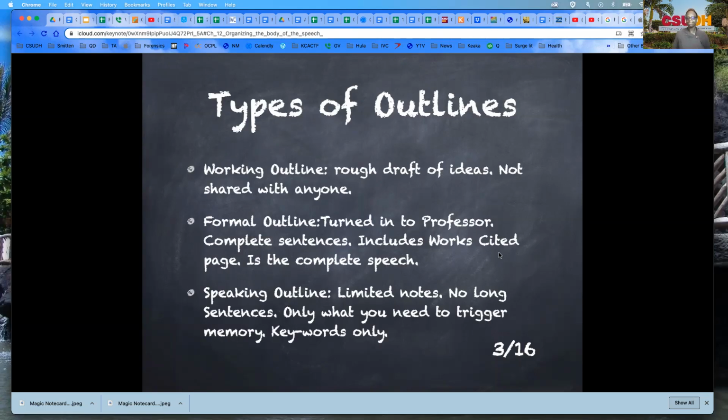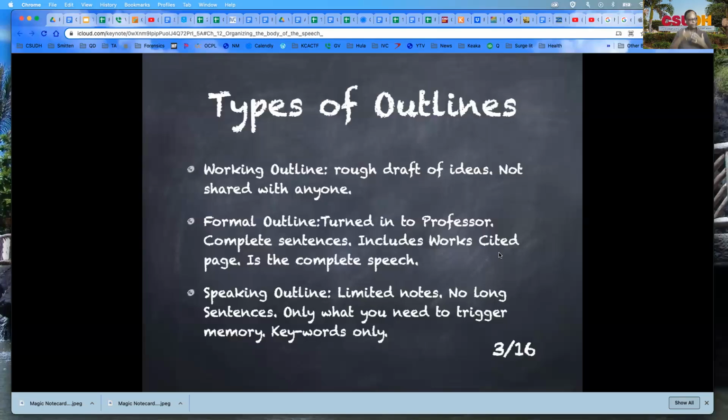It's really formal. In this class, we do so many speeches so quickly that I don't request that because there's just no time, right? Once we start doing speeches, we do one a week, so I'm not really looking for a formal outline. You don't have time to do that. We do extemporaneous speeches. I give you a new topic, you do a new speech, and we move on to the next one. So we don't have time to do formal outlines because we're not spending that much time on speeches. Honestly, I prefer this method better because we're constantly moving and getting better, and you become better speakers for it. So no worry about that.